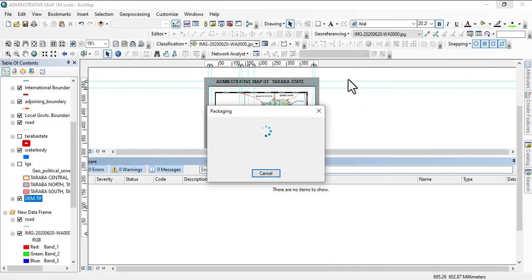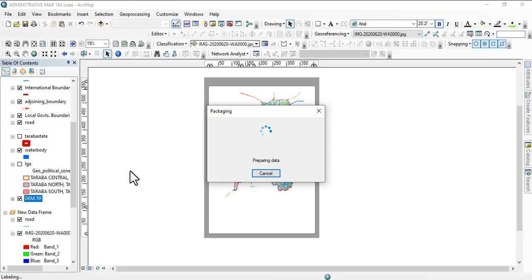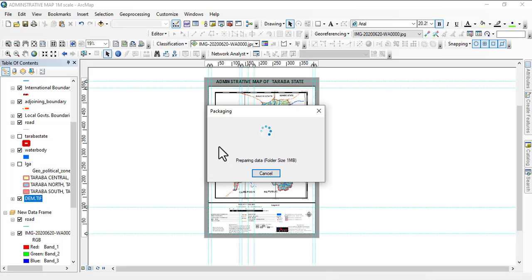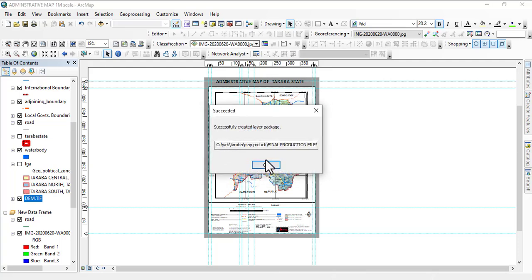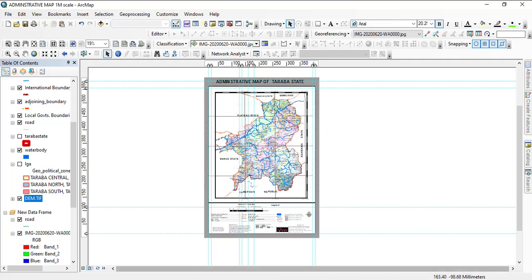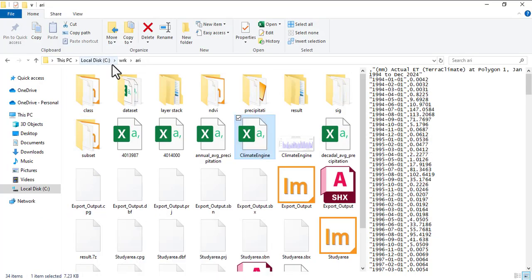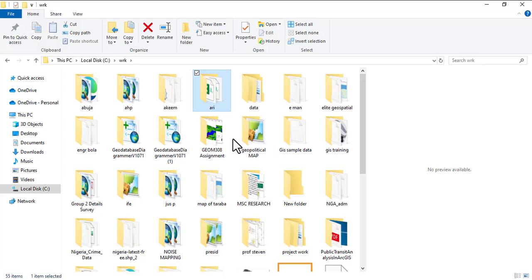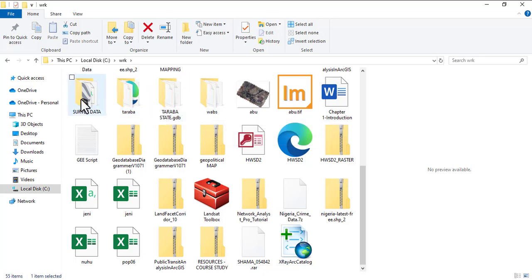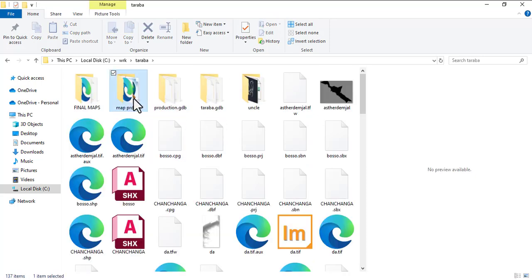Once you click on share, it's going to extract this DEM only. It's not going to include this layout, because we are in the final production. This is a final map here, so it's not going to show you that. It's just going to show you the DEM. All right, so let's go to that folder and open the thing we just created now and see.